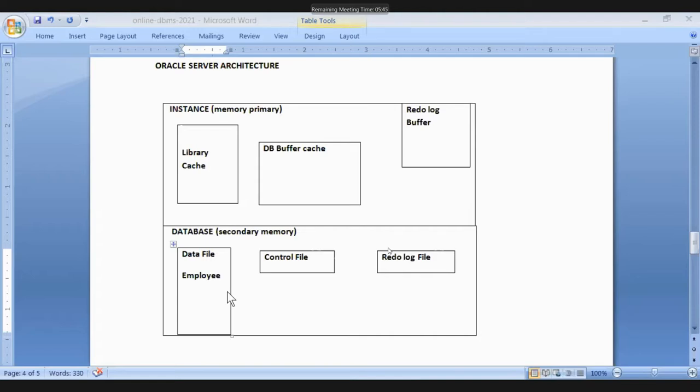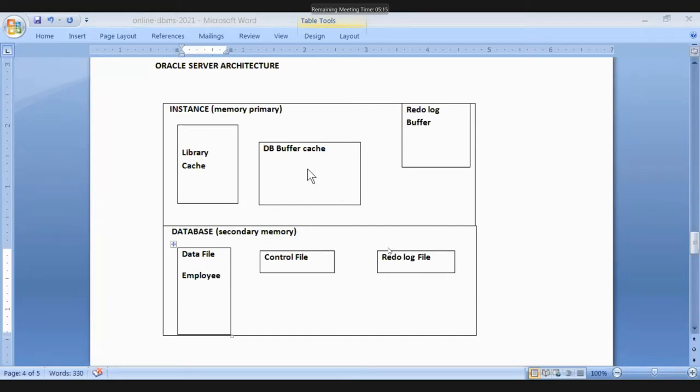I have to fetch the target record from the data file to the DB buffer cache. So I fetch it from the data file, keep it in the DB buffer cache, and work on it: updation, deletion, whatever SQL operation you are doing, do it here, and then again resave it in the data file. How do I resave it in the data file?